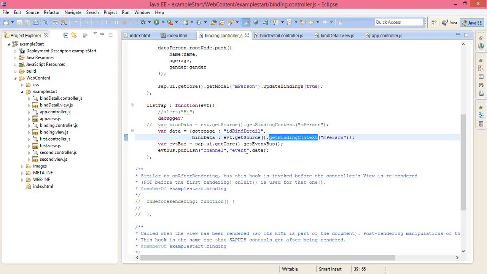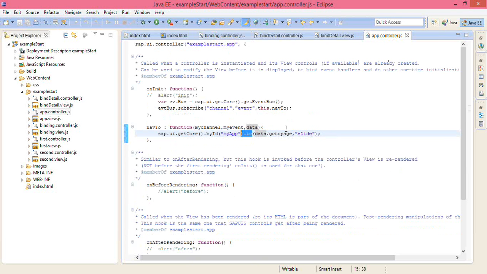So when I publish this event, this will be fetching both the goToPage and the bindData variables now. So if I go inside the app.controller, as I said, the third parameter can also be passed, and the third parameter belongs to the data which you're trying to send. If I just do this comma data dot, just trying to predict something.